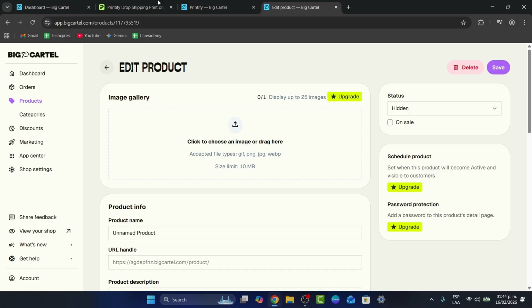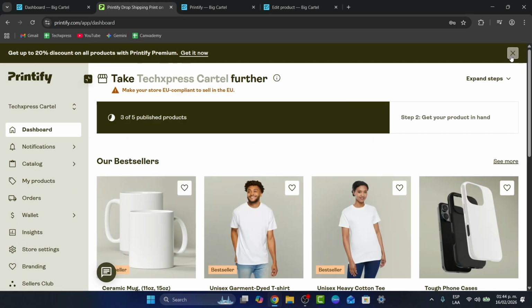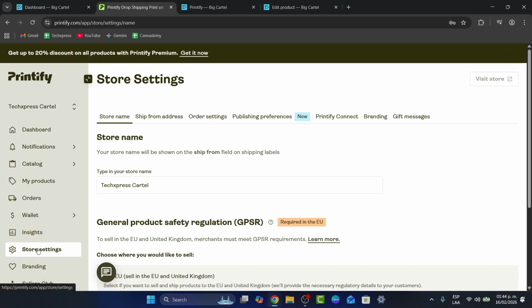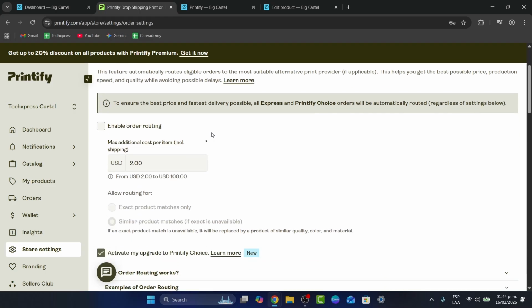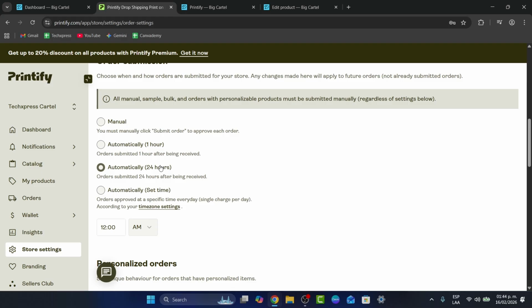And then you can go back directly here into the Printify settings, and you can focus on the order approval in the store settings. Usually it appears here in the order settings, and you can check out the order approval. You can go directly for automatically. This gives you an hour to fix any customer typos, for example, before the order is sent to the printer. So when somebody buys from your shop, Big Cartel tells Printify, Printify charges your card, and the product is shipped without lifting a finger. So this is how we can actually make this process really fast.